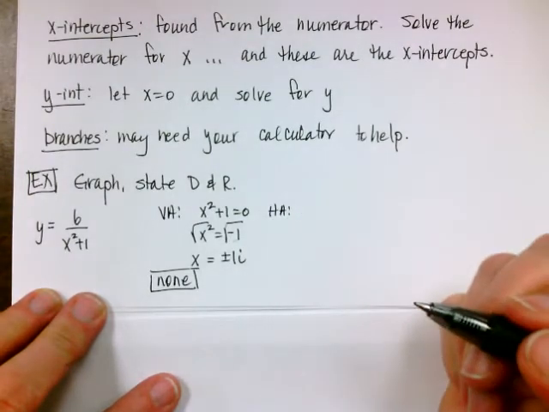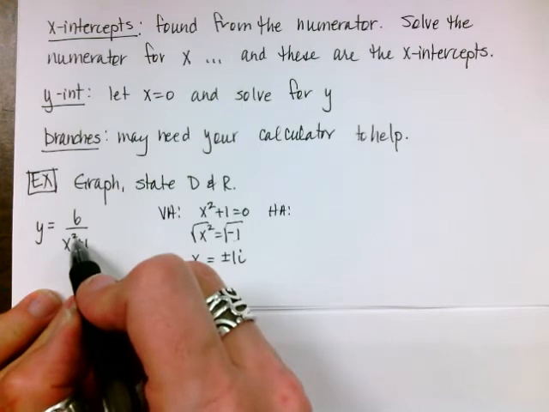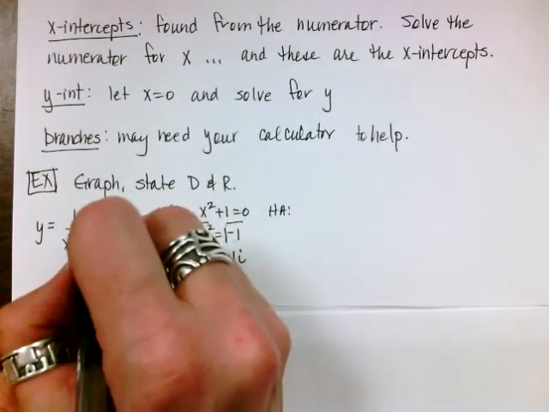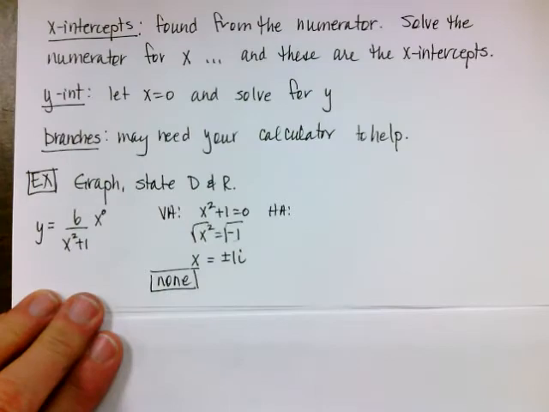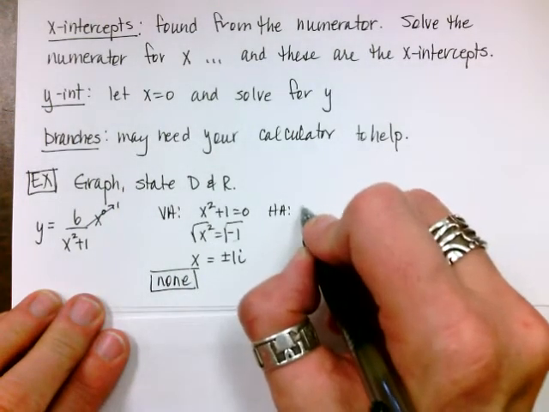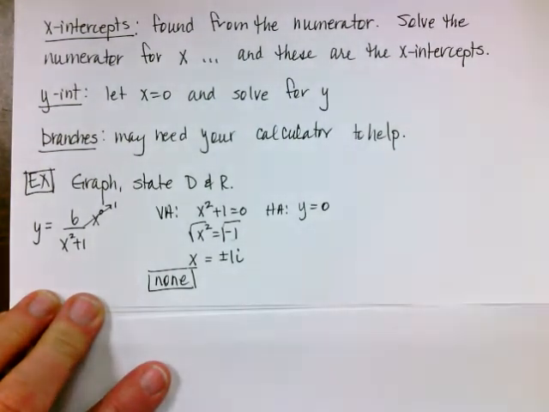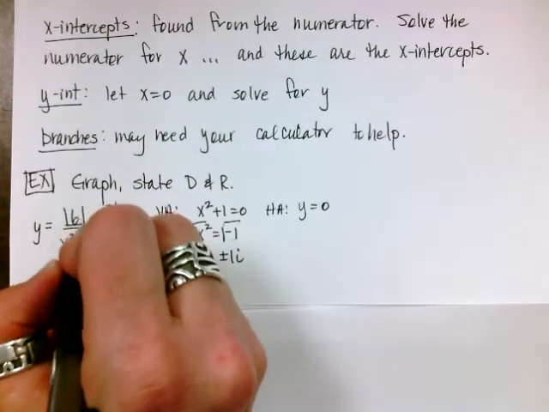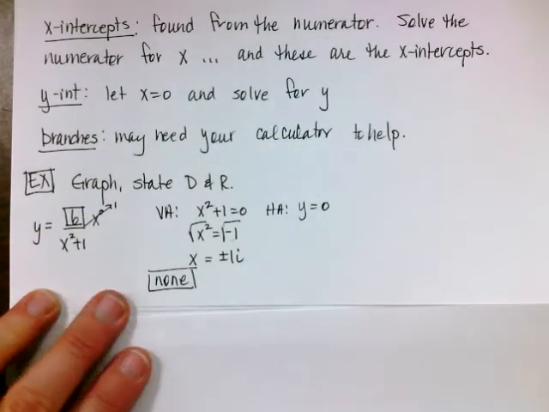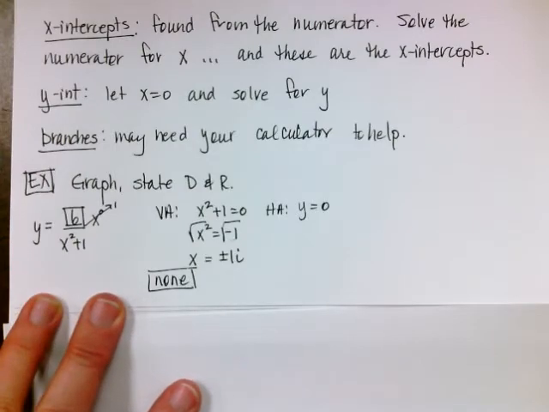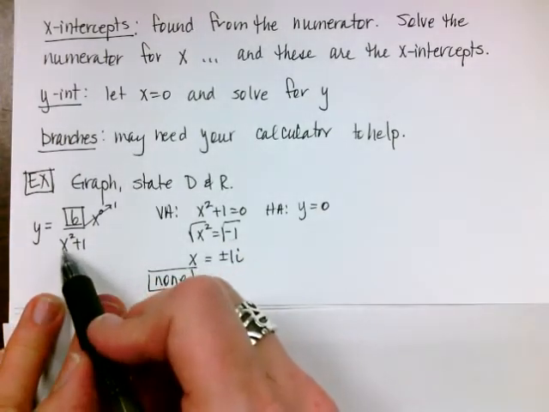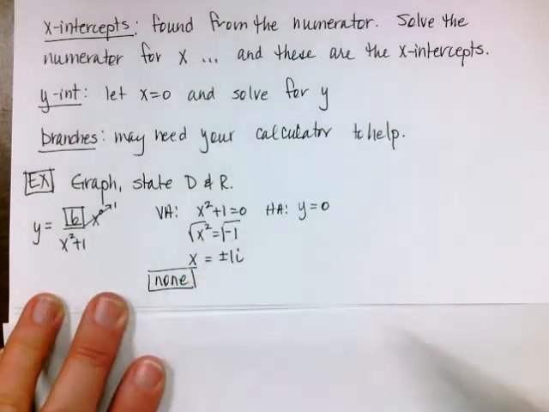Alright, so now let's talk about our horizontal asymptotes. If you'll notice, the degree in the denominator is higher. The degree for the denominator is a second degree. And remember, technically, the degree in the numerator is 0, because anything raised to the 0 power is 1. So my numerator has a degree of 0. So because the degree in the denominator is higher, my horizontal asymptote is going to be y is equal to 0. Okay? The 6 in my numerator is going to be my y-intercept, sorry. So if I let x be 0, I'm going to get 6 divided by 1.